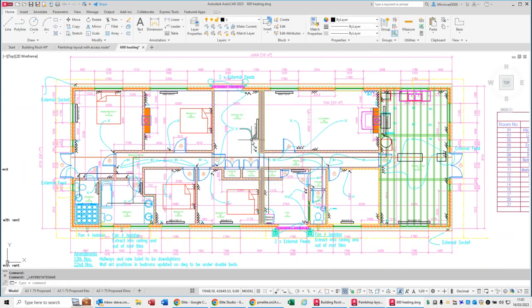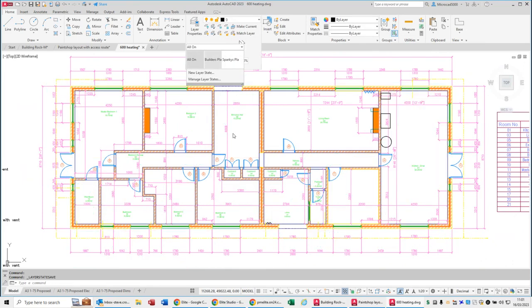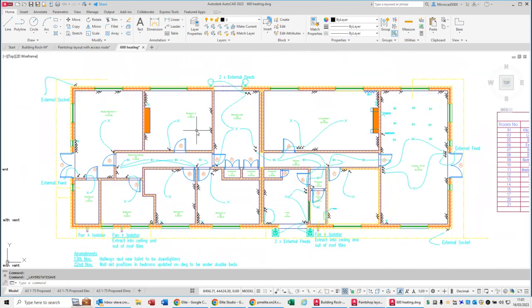So now, next time the builder walks through the door and says, can I have a printout, please? Yeah, no problem. Here we go. And you can set it for the viewport, builder's plan, and there it is. Sparky is right behind him. Hey, I want a plan as well. I want the latest drawing. No problem. Sparky's plan, and there's the Sparky's plan. Quick and easy. That's called the Layer States Manager.